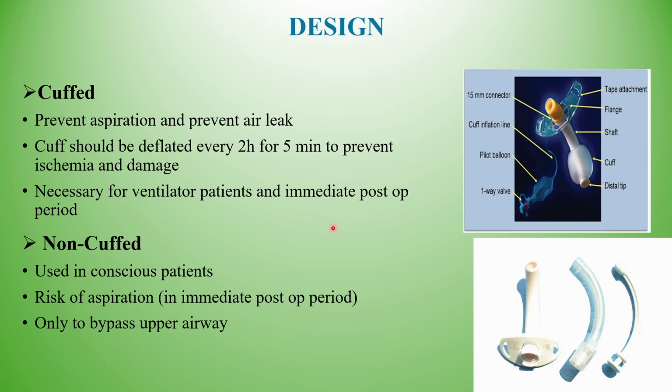Cuff is mandatory for the patients who are on a ventilator. It prevents aspiration and air leak, but the cuff should be deflated after every 1 hour, 2 hours for 2 to 5 minutes to prevent damage from the pressure of the cuff causing ischemia on the tracheal wall. To prevent that, there are now low pressure cuff tubes available, so we prefer to use those.